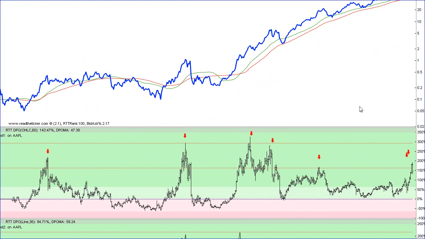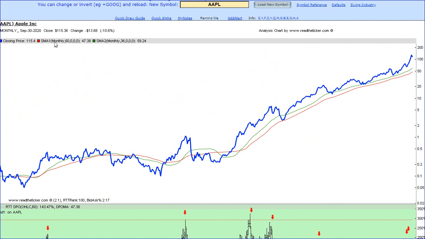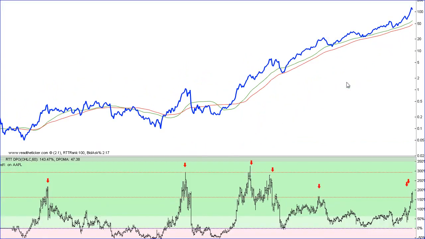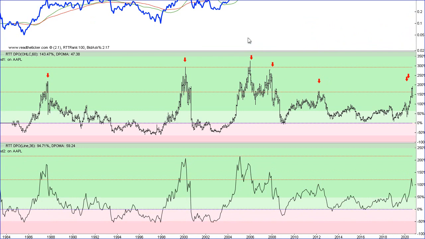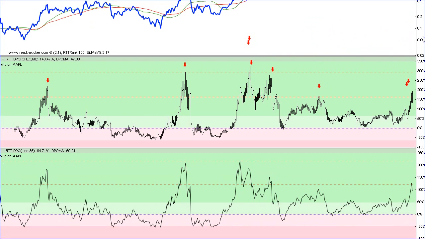For example, up here we have the monthly 60 month period moving average, which is the green bar. That's the red one. So we're measuring how far away in percentage terms price gets away from the red line, right? Obviously the most extreme example is here, and we've got one here. So the most extreme example is that point there, and it got 300% away from the simple moving average for 60 periods.